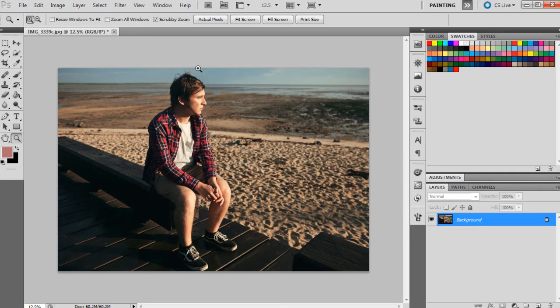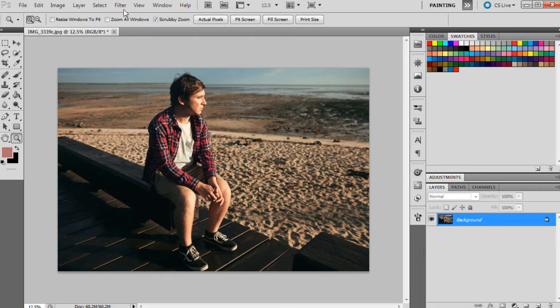Raw. So vignettes, for people that don't really know what they are, are kind of a dark shadow on the outside of the image usually that will sort of bring you into the image a little bit more, and it's just kind of like a lighting technique. Sometimes it can be done in camera, and a lot of the time it's done in post-processing, and sometimes a vignette can also be lighter, sort of to give a halo effect or like a heavenly kind of look, but generally it will be darker and will bring you into the image. So to demonstrate what I mean, it's really simple.